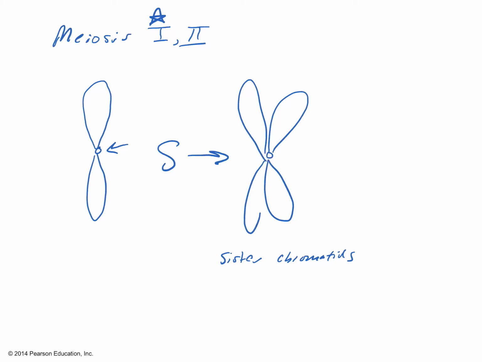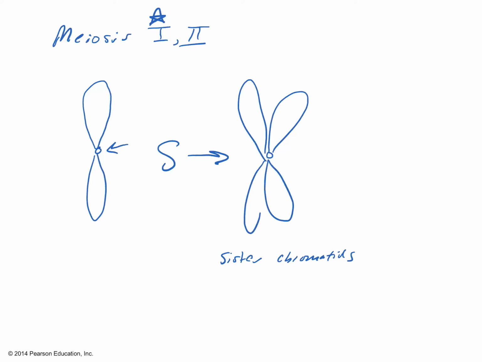So the way you count chromosomes here, no matter what stage of meiosis we're talking about, is that you count the number of centromeres. Here we have one centromere, so one chromosome. Here we have one centromere, again, one chromosome. What's the difference? Non-replicated chromosome, replicated chromosome. They're both one chromosome, all right? This one, however, because it's replicated, consists of two sister chromatids, all right?